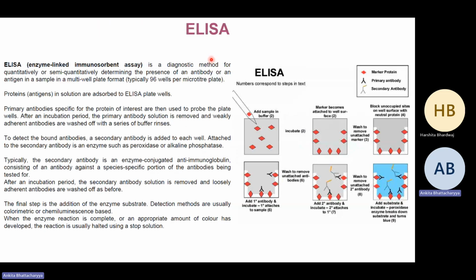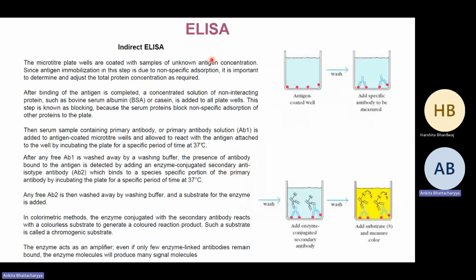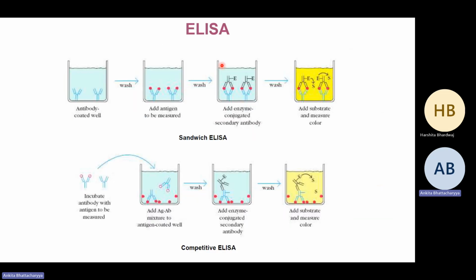Then we also studied ELISA. Enzyme-linked immunosorbent assay was extensively studied, and then the basic processes and how it is similar to and different from Western blotting, all of that we have already addressed. In case it is something you don't have on your mind right now, you can read up on this topic, as we have discussed it before. The different subtypes of ELISA were also taken up, including indirect, direct, sandwich, and comparative ELISA, all of that.